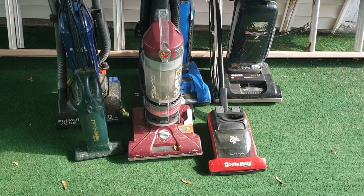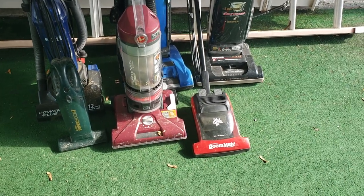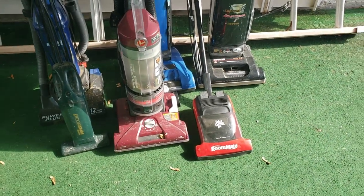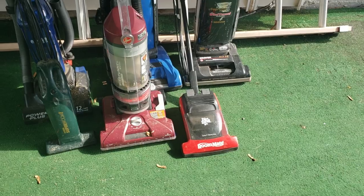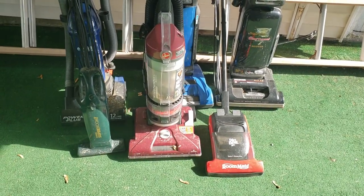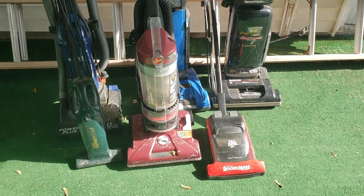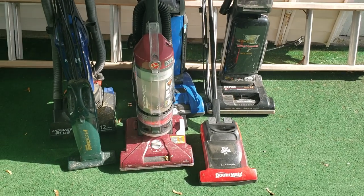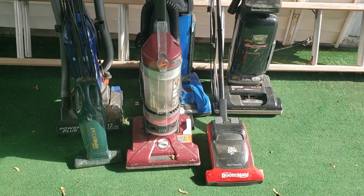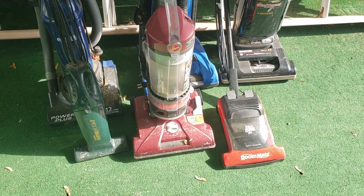This is going to be two separate episodes because I got so many vacuums today that I cannot carry them all in one trip in my Toyota Avalon. I don't like trucks. And the truth is, I would have enough space for all the vacuums were it not for the fact that I have two brand new vacuums as well as a storage shelf still sitting in my car. So, with that in mind, we've got some vacuums here and let's try them out.